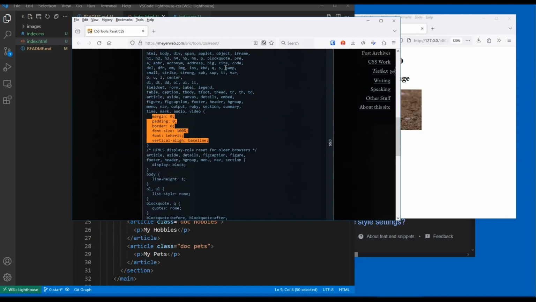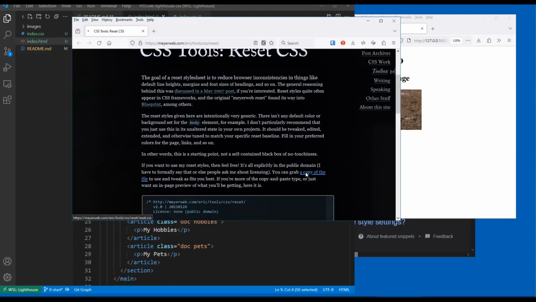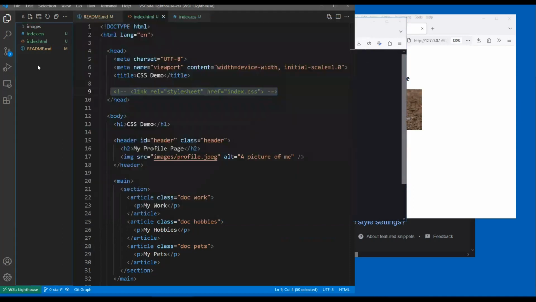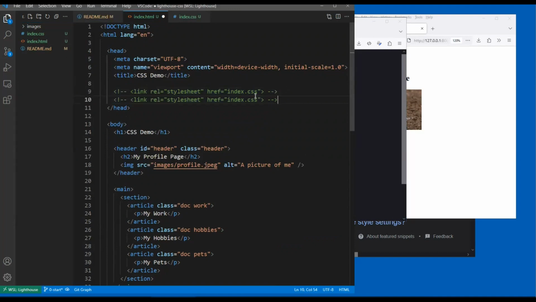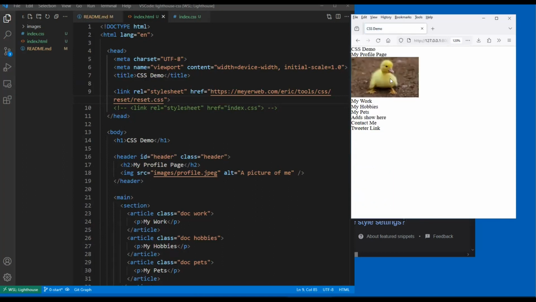Okay. And the way that works, we can take this file, which is grab a copy right there. Let's grab that URL right there. Now, we could, of course, download it and put it in our file or our project, but I don't feel like doing that. Instead, I'm going to simply put that right here. So I'll uncomment that line, and I'm going to put that reference right there. So now I've reset all the defaults that my browser might have on every single item. Let's watch what happens when that runs. There, well, look at that.